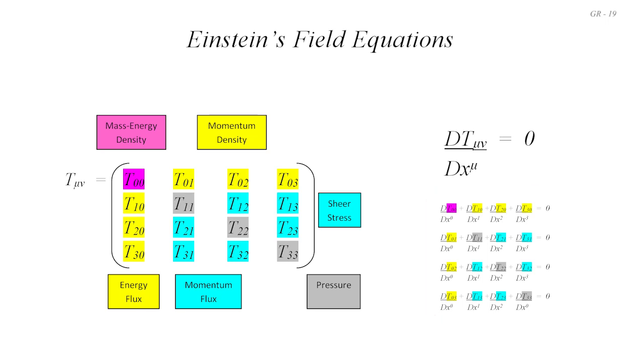If you recall, the truth of this continuity equation, or these equations for T mu nu, will ensure that if the energy or momentum density at a point changes with time, then there must have been a flow or flux of that energy or momentum to or from that point in some direction or other. And we said that we must therefore assume that T mu nu obeys the continuity equation or equations.